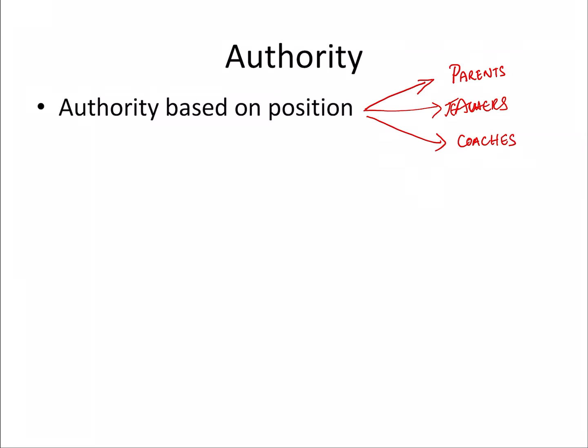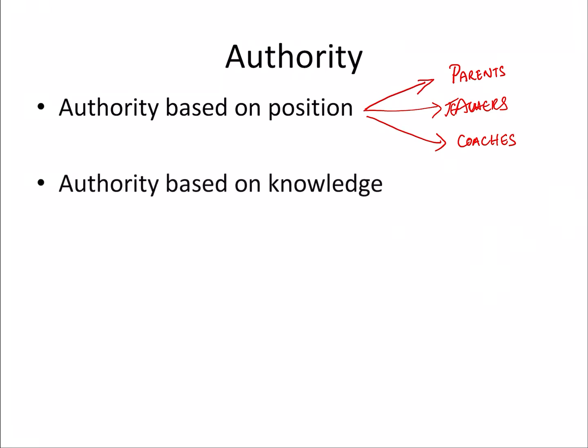The challenge, obviously, is an authority based on position is not authority based on expertise, which means going up to a person that you love and respect very much to ask them a question in an area that they're not skilled is not likely to give you the knowledge that you need to act appropriately.